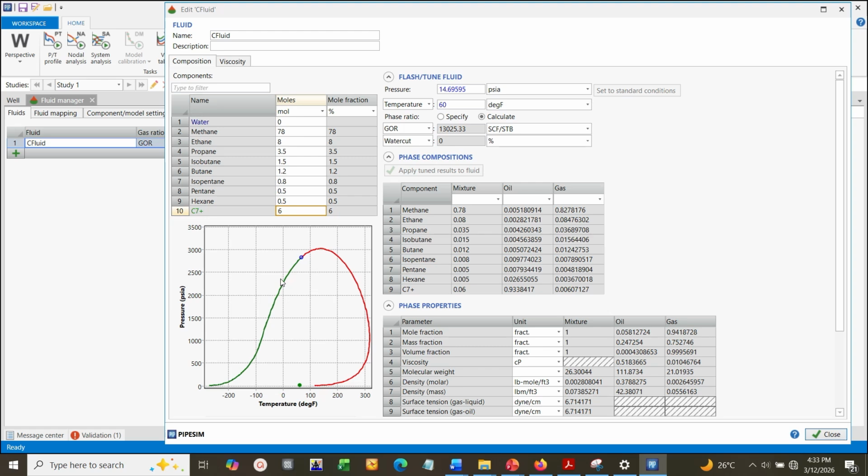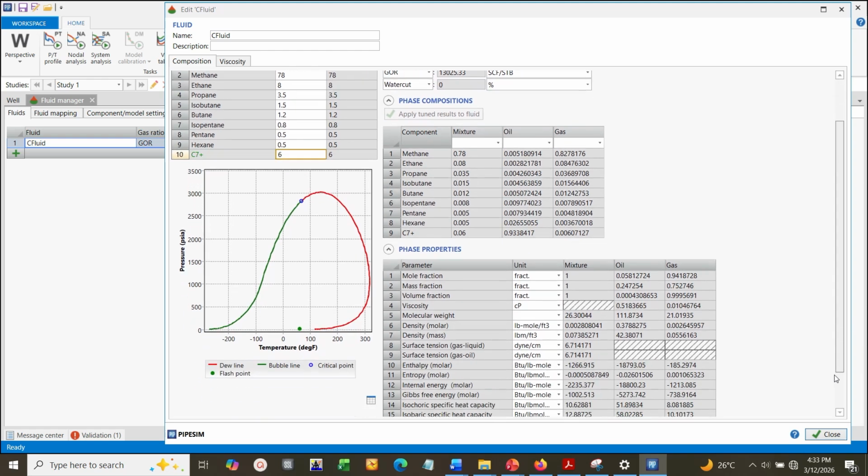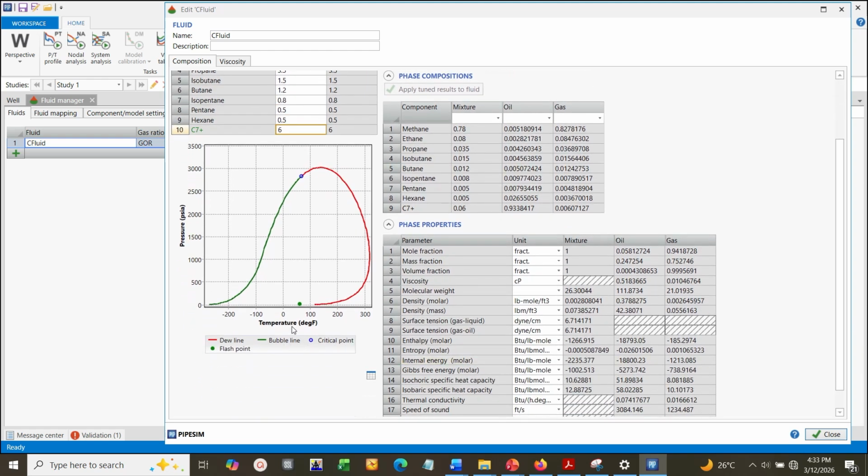The critical point is represented in blue, and the flash point in green represents the reservoir temperature. So at low temperature, the pressure is within the two phase envelope. So this is a condensate reservoir condition.